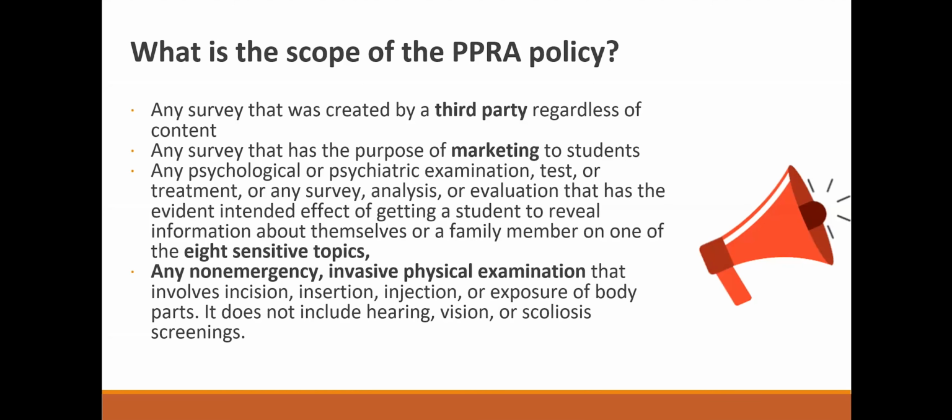There's also a portion of PPRA that's a little murky for us, to be honest. This was, I believe, written in the 90s, and you're supposed to have a policy on non-emergency invasive physical examinations that involve incision, insertion, injection, or exposure of the body parts. It does not include hearing, vision, or scoliosis screening. I know David and I haven't really come up with many examples of this. So if you can think of one, please share that with us. But you must have a policy on these items.